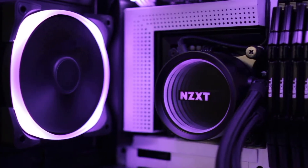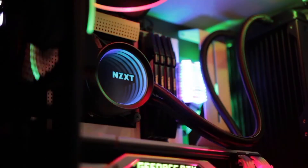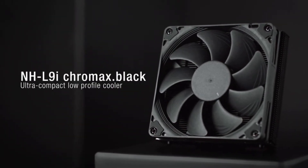The best CPU coolers will keep your chip cool, preventing overclocking disasters, and ensure peak performance even if your specs aren't the most impressive. If you want the best PC build, you'll need a top-tier CPU cooler that's as powerful as your processor, but won't break the bank. We've rounded up the best CPU coolers to add to your cart.